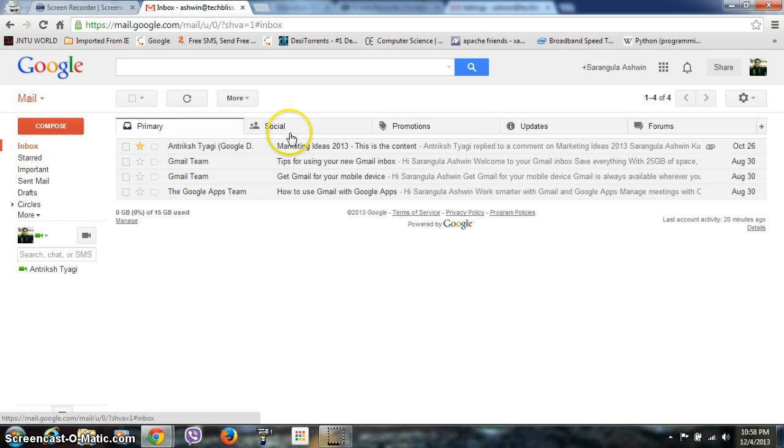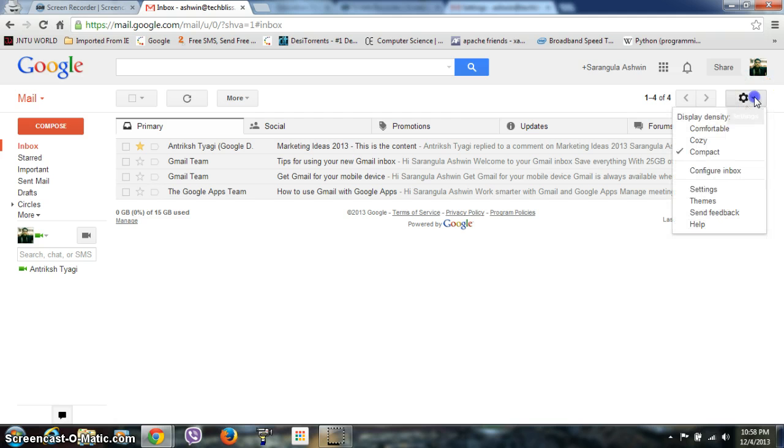And coming to the third thing, here it's settings. If you click on the gear button here, you can see a lot of settings. First of all, display density. It is to change the compactness of your Gmail inbox.